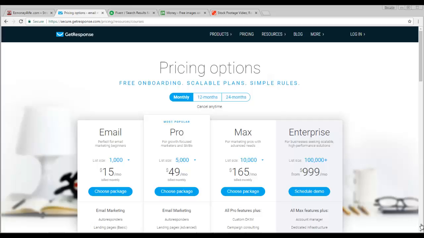But if you contact them on your first list, let's say you use your web server email that you got with HostGator, or any other web service provider, when you transfer those email lists onto GetResponse or any other one, they want to make sure you have permission to do it.